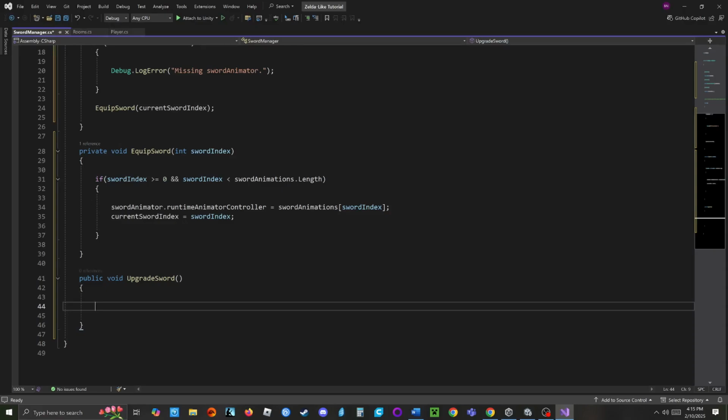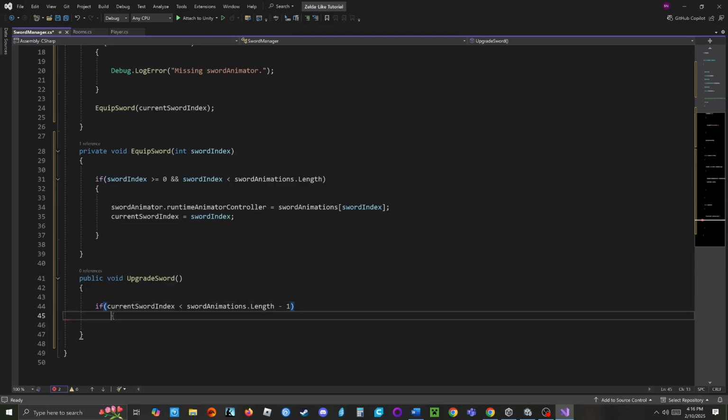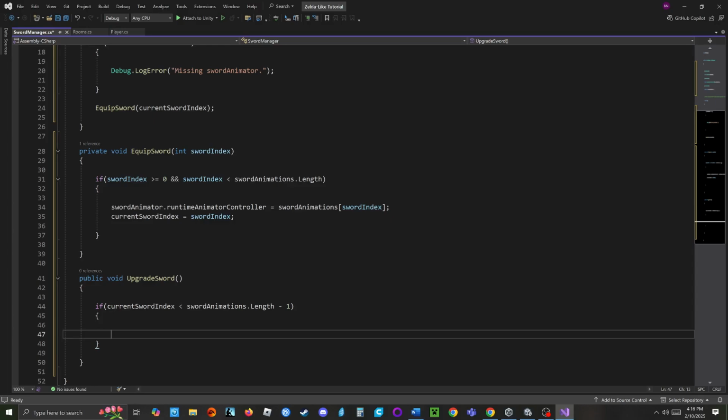And essentially all we're going to do is if current sword index is less than sword animations length minus 1. The reason why we're doing minus 1, if you're new to code, is because indexes and lists and all that stuff start at 0, but when you're calling the length, it's starting at 1.